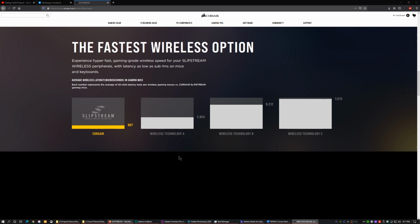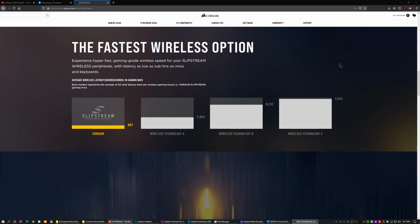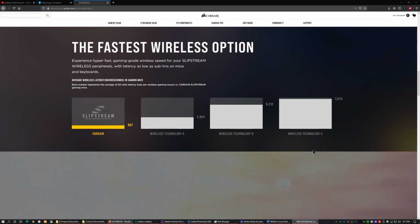Up next is Corsair's SLIPSTREAM Wireless, also in all caps, because why not? It first released in January 2019. They report sub 1 millisecond response times with their wireless, whereas both Razer and Logitech report 1 millisecond. They have a little infographic showing speeds in microseconds on their website, which says their wireless latency comes in at 867 microseconds, or USEC, which is 0.867 milliseconds, hence the sub 1 millisecond claim, compared to 2.9 milliseconds, 6.2 milliseconds, and 7.6 milliseconds from wireless technology A, B, and C.